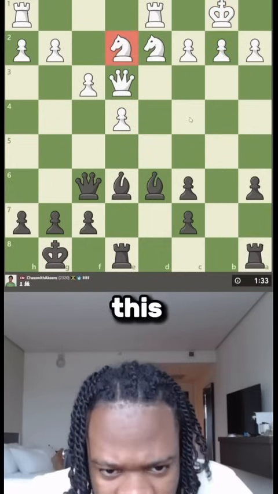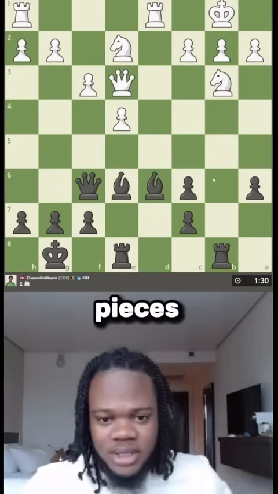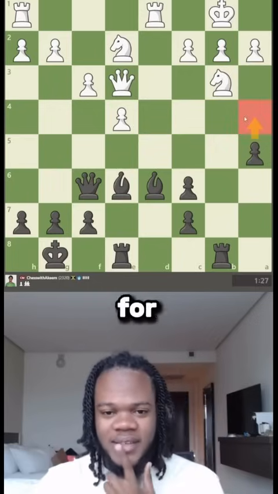We don't want to rush this. Let's start by getting the rook up the file. Every single piece is in the game. He puts his knight on b3, and then I'm going to hit him with a5. We're going for that king.